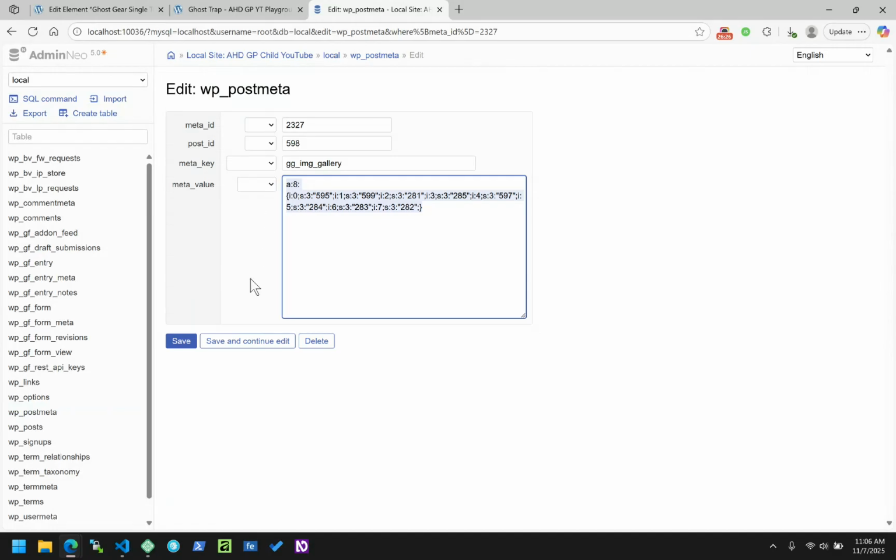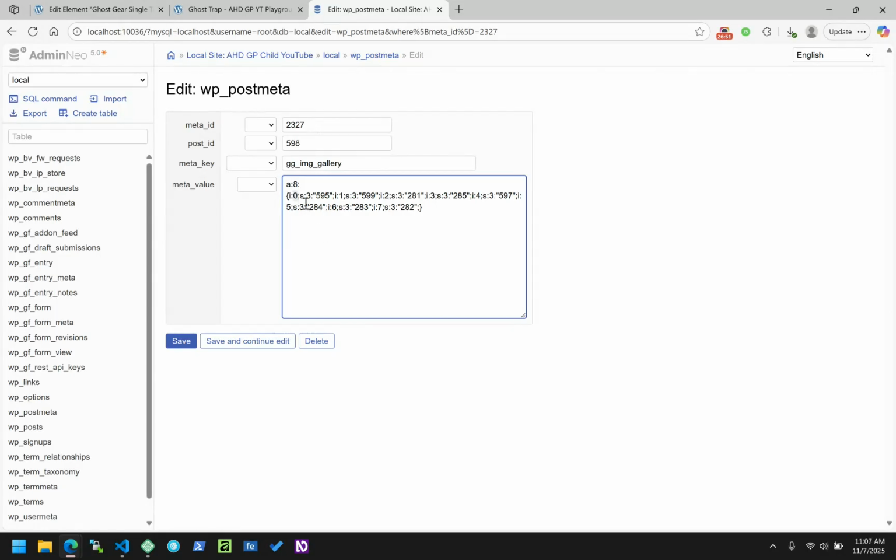Easy enough. So all this means is the first array is a letter. There's only one, so A. If there were another, it'd be B. There are 8 items in the array, and then you go into the array, and it gives you what kind of value it is. The first is the array position, 0.